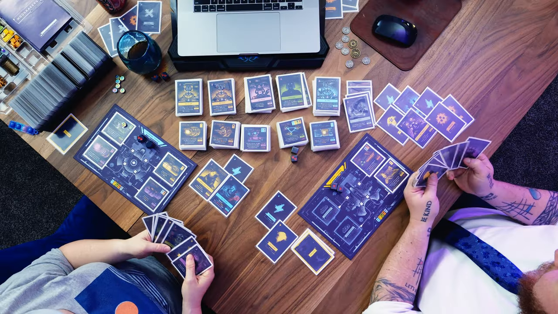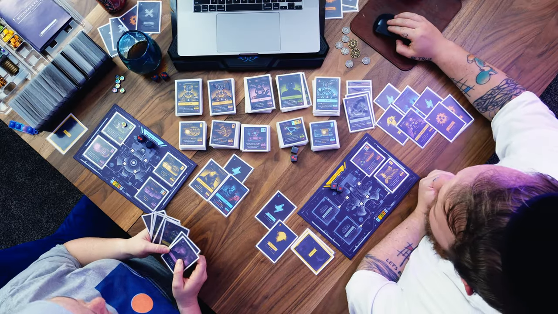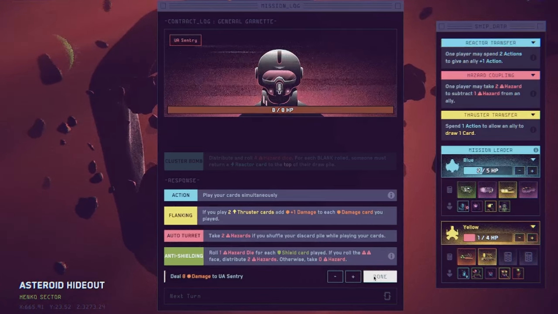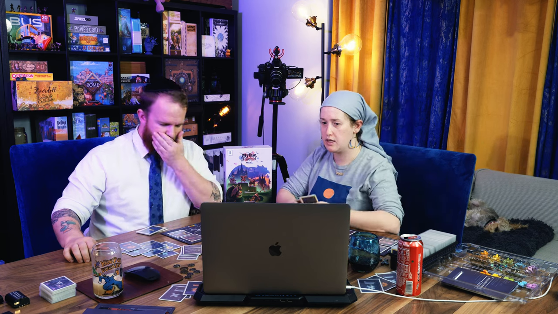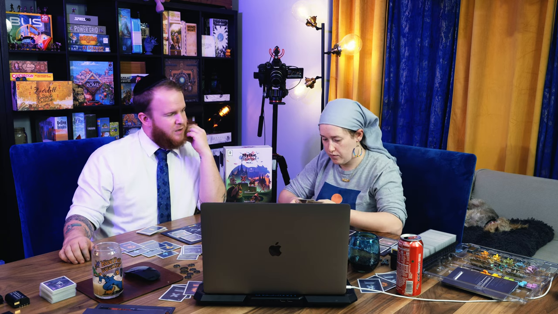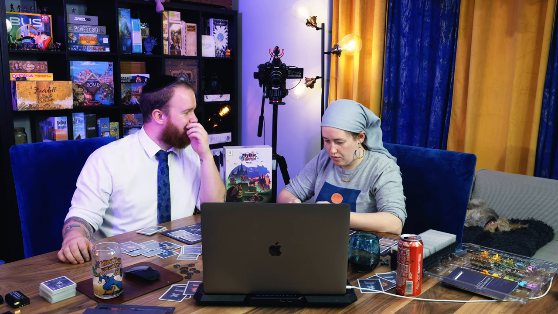Can you do this without me? No. I'm doing 8 damage. Do you have any other actions? Nope, I'm doing 8 damage. He's going to 0. Oh, you did the damage? But this is just the sentry. This isn't who we're fighting, is it? No. I don't think I can risk playing shield cards. I'm just going to take out the sentry for you, then you're going to hopefully take out the boss.